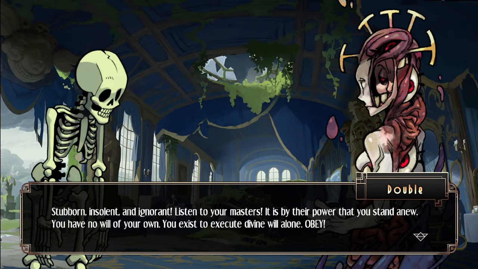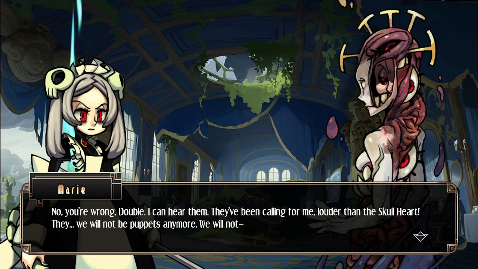Stubborn, insolent, and ignorant. Listen to your masters. It is by their power that you stand anew. You have no will of your own. You exist to execute divine will alone. Obey! No, you're wrong, Double. I can hear them. They've been calling for me louder than the Skullheart. We will not be your puppets anymore. We will not.